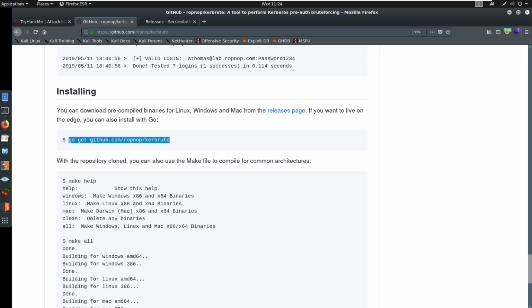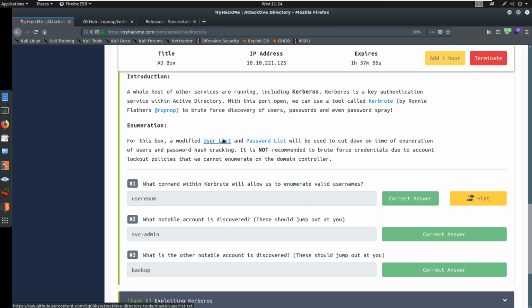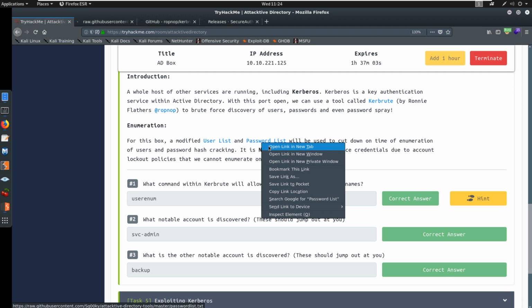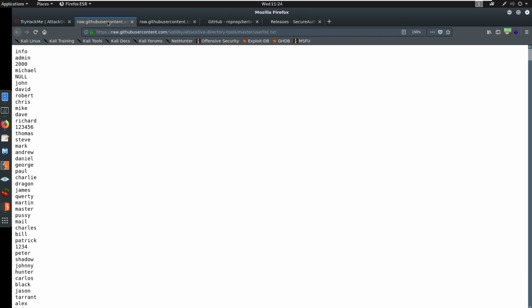You just literally copy and paste that, and it will install into your environment. Okay, so we're going to utilize this to brute force. What they have done for us is provide a username list and a password list. You can see here's a user list, here's a password list. They told us to utilize these so we don't get stuck in password cracking mode, just to save us a little time, which I do appreciate.